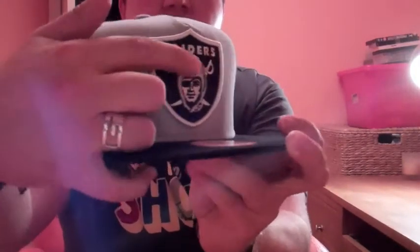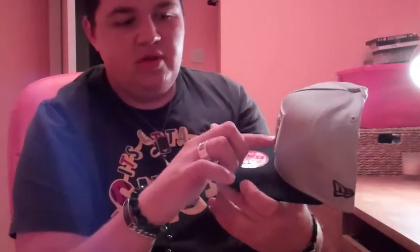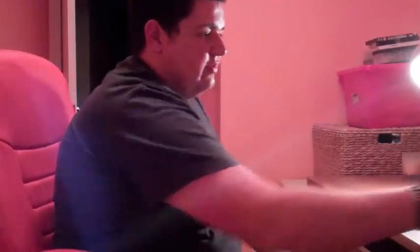It's from an NFL team — Oakland Raiders snapback right there. This particular kind of snapback is called an A-frame, where the Raiders symbol is like 3D, popping out, which is pretty cool. The helmet the guy's wearing on it is real nice. It's all grey on top, with the Raiders symbol, black brim, black under, black snap. It's something I had to pick up because you don't often get things in that are in the team's colors like that.